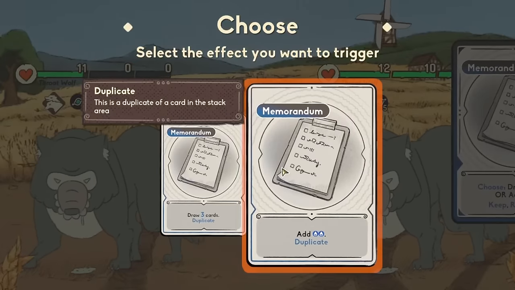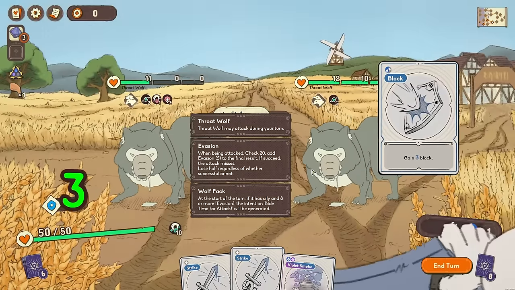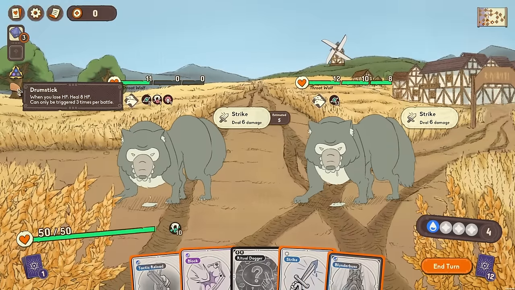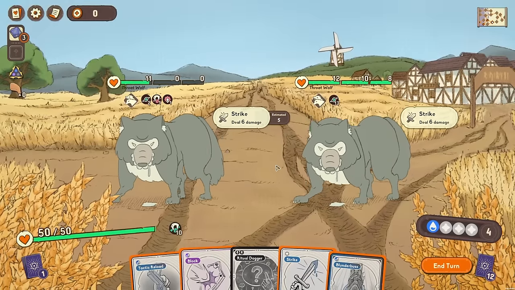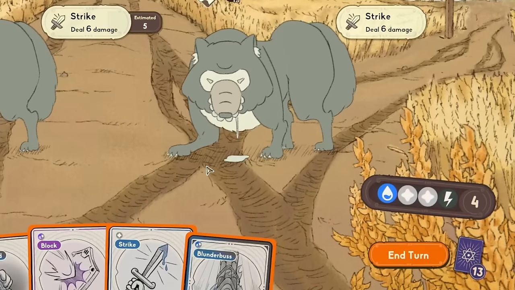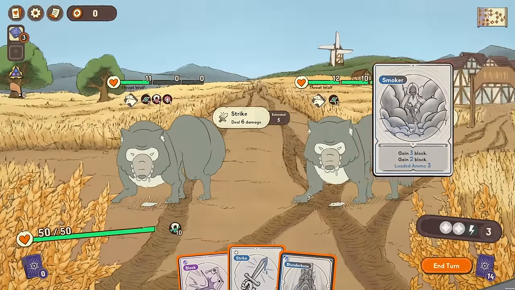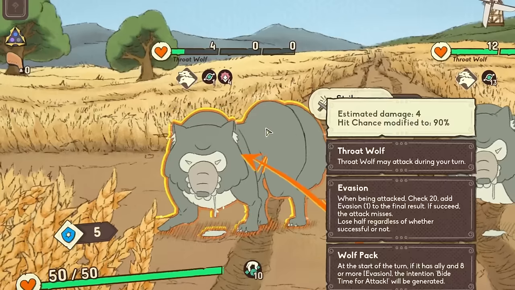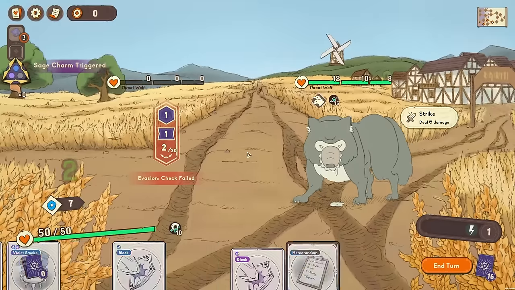Let's get some mana on this turn. So at least we can cast some block. And so they only deal 2 damage there, but I gain 2 health back because of the drumstick. That's really good. This ritual dagger would be so nice. I need to see it be used. So let's reload. Ooh, get the smoker because that's really good. Come on, blunderbuss. Yes! And then hopefully strike you down. Yes, we got rid of 1 wolf.